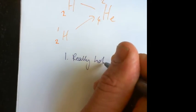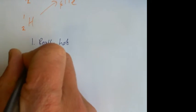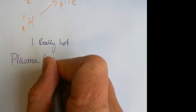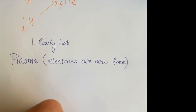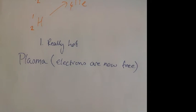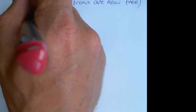So we need to set up conditions similar to being on the sun, but on Earth. You need it to be really hot, even hotter than the sun, because you don't have as many particles, so each one has to have more chance of hitting. The way we do this is with something called a plasma. All that means is that the electrons are now free. You've heated it up so much that the electrons are separated from the atoms. But you've got to keep it that hot, and the only way to do that is to not let it touch the sides. The way we make sure it doesn't touch the sides is by using magnets.